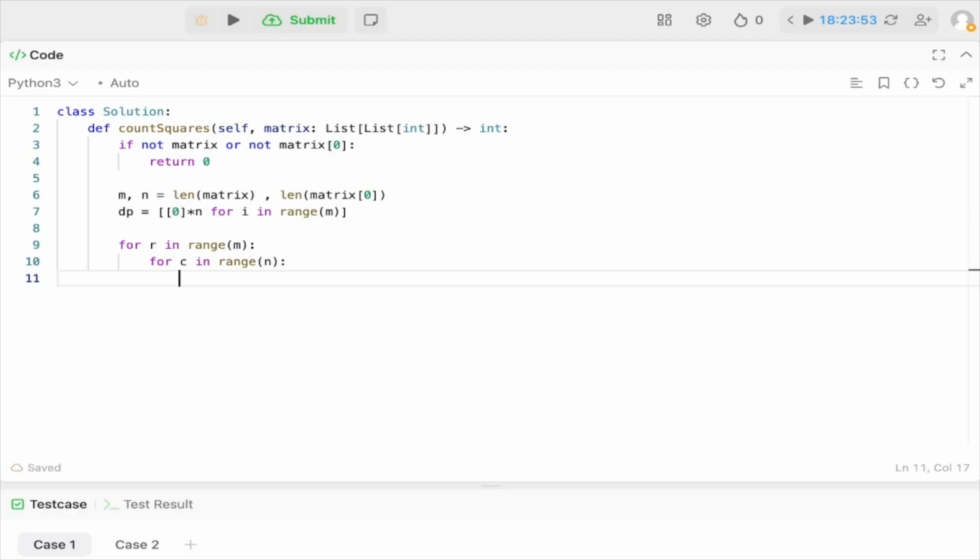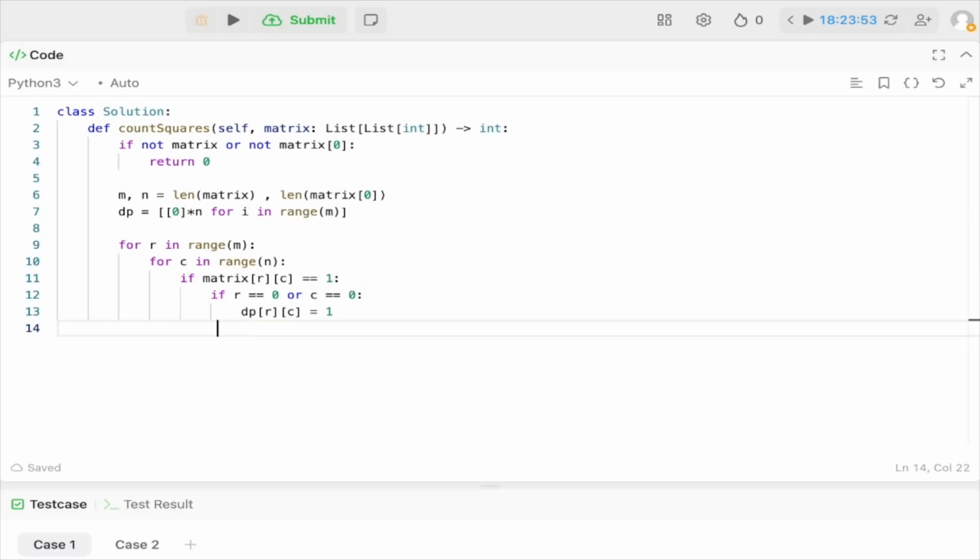We will perform some operation only when the cell has 1. If matrix of r of c equals 1, if it is the first row or the first column of the matrix, we will mark the DP cell as 1. If r equals 0 or c equals 0, then DP of r of c equals 1.